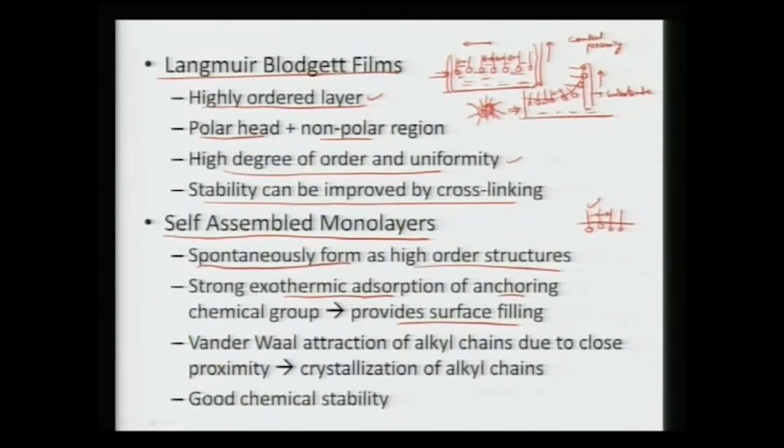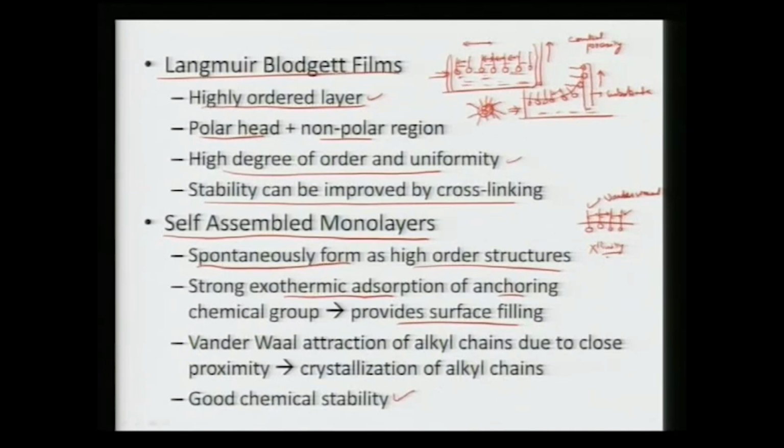Again, there is a second order of attraction, called van der Waals attraction, between all those alkyl chains, and as soon as they start coming together, it is better if they have some sort of attraction, and that makes them organize very nicely and very nicely spaced and provide crystallinity as well. So, we can also get very good crystallinity if they have a very good van der Waals attraction existent between those particular chains. So, they can provide very good chemical stability as well.